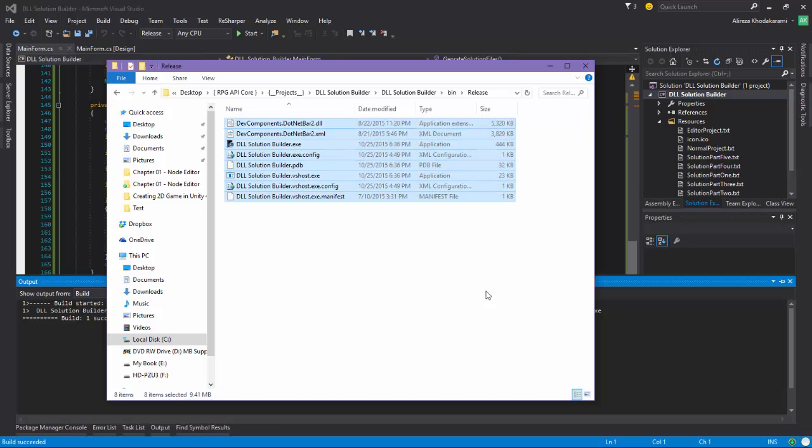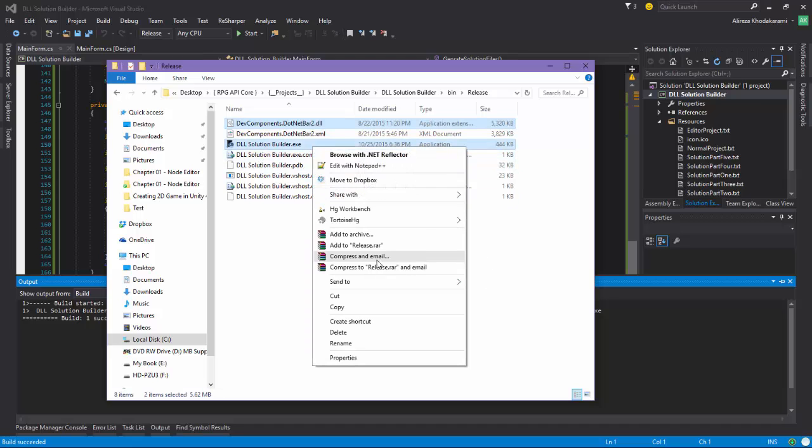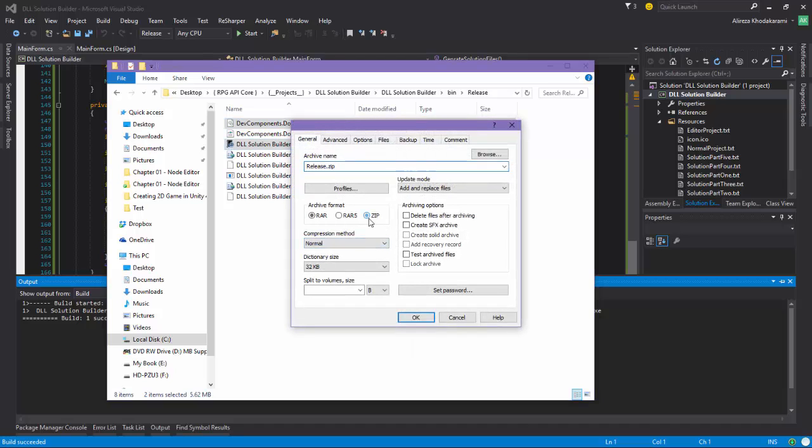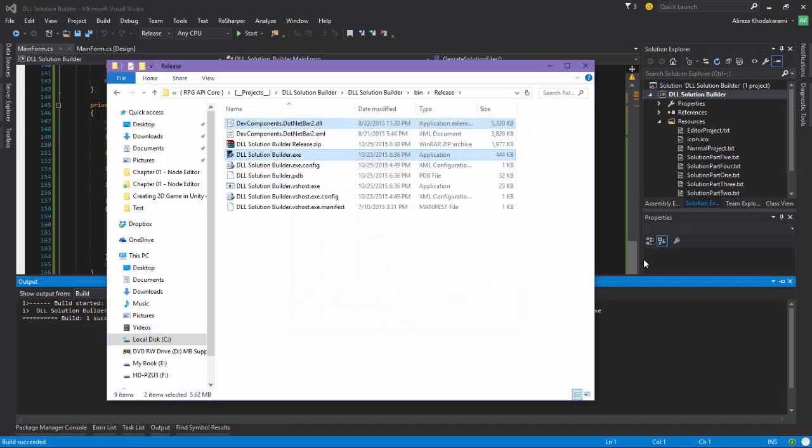I can't distribute this one to you because, yeah, it has a commercial component DLL. For me, I need to bind these guys into one archive. Okay, and this is solution builder and DLL solution builder release there.